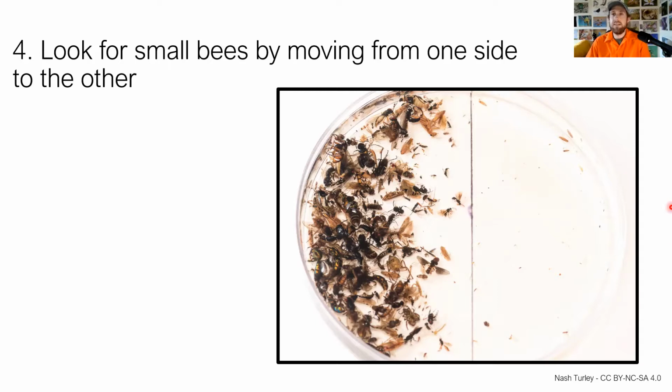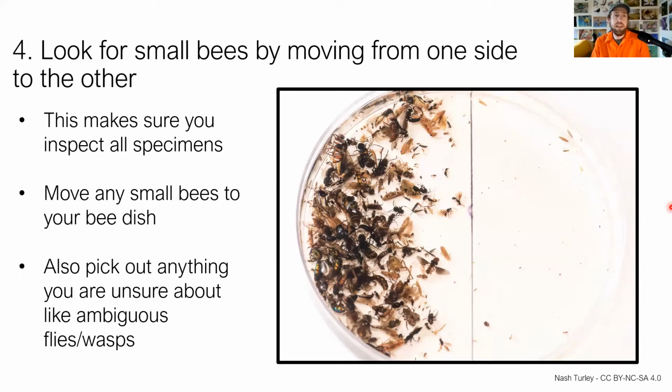It seems obnoxious, and it is, but we want to make sure we have eyes on every single little specimen as we go. Another reason for doing that is insects tend to cling to each other because of their spiky legs and stuff. So you want to make sure you don't have a cluster of bugs that has a bee stuck in it. So if we move them all one at a time, we kind of solve that problem.